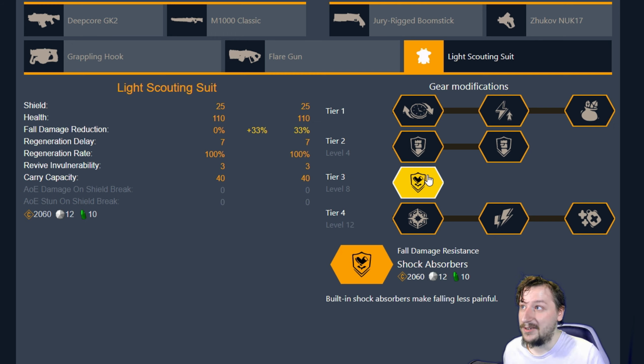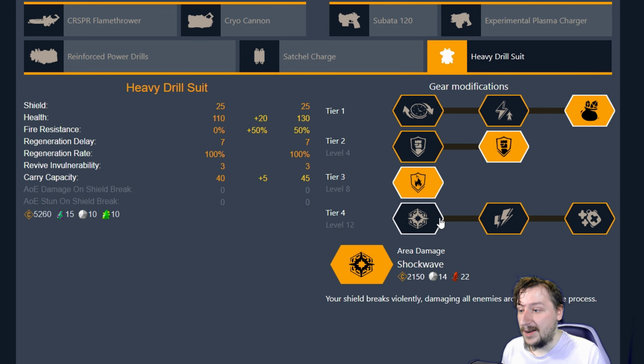Although with Scout you are going to be going to more risky places thanks to your grappling hook. You're probably going to be taking more fall damage than the other classes, so this is really handy for Scout anyway. Moving on to the tier 4 options, we have Shockwave.